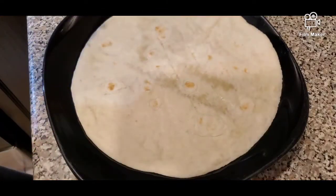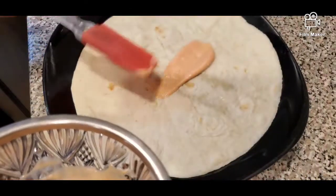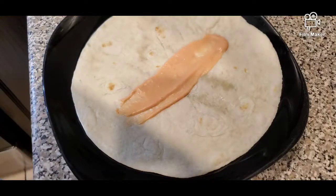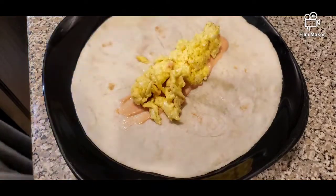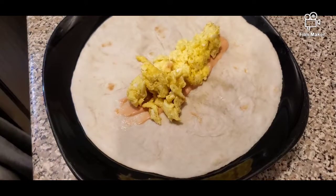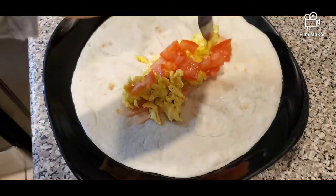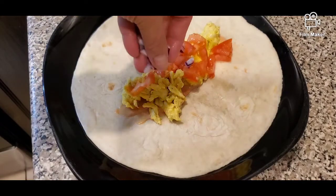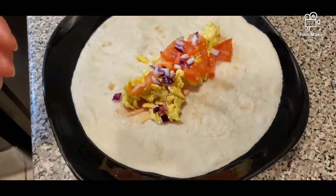Now it's time to make our egg burrito. So in a tortilla bread, we are going to spread our sauce first, and then we are going to top it with our scrambled egg in the middle, and then add some chunk of tomatoes and chopped onions, and of course we're not going to forget, if desired, you can add some hot sauce.